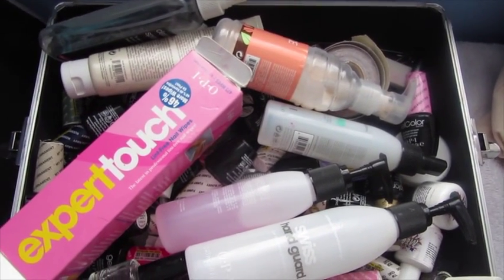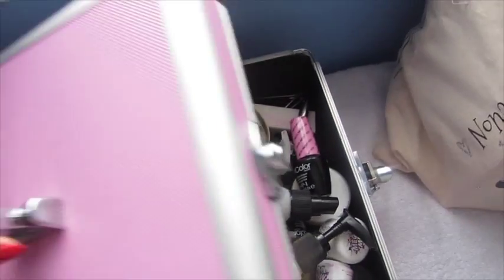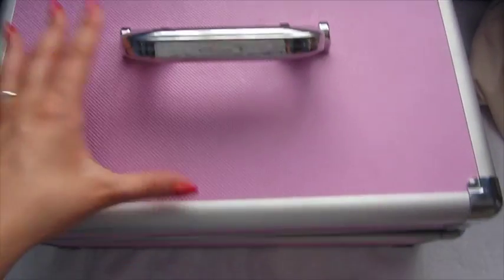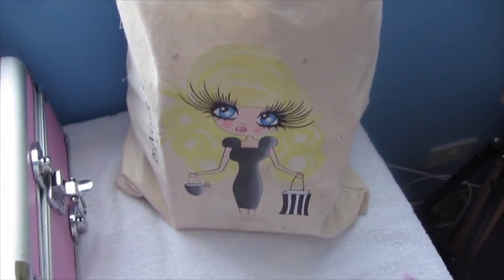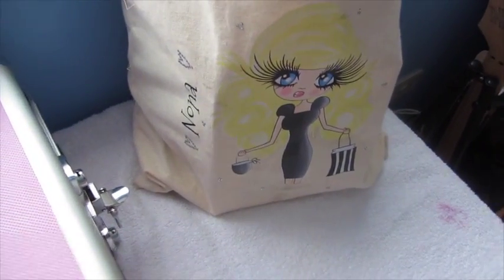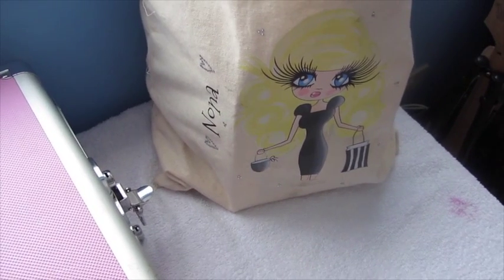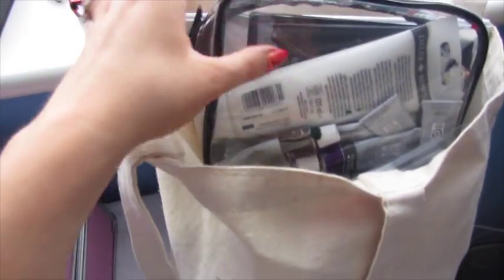I don't tend to keep it all organised, because it just gets all muddled up in there anyway, so there's no point really. So that's most of that stuff. Then here we've got just a little canvas bag. This is actually by Clarabella, I think they're called, and I got some for my friends for Christmas, so I decided to get one for myself, and this has all sorts of bits and bobs in.